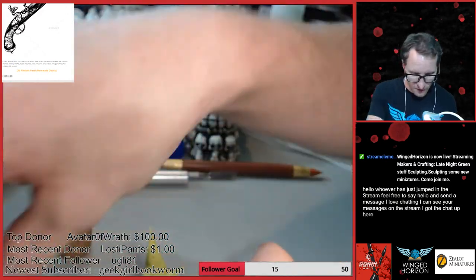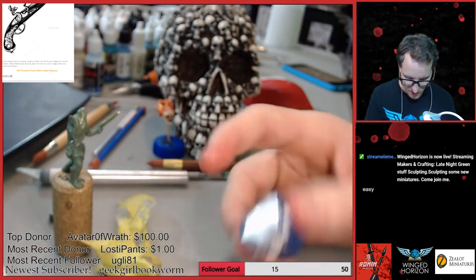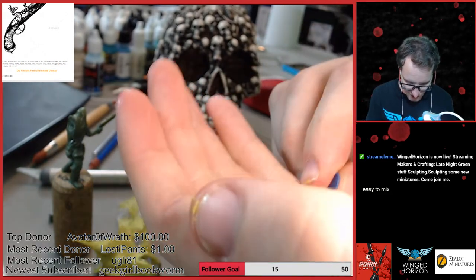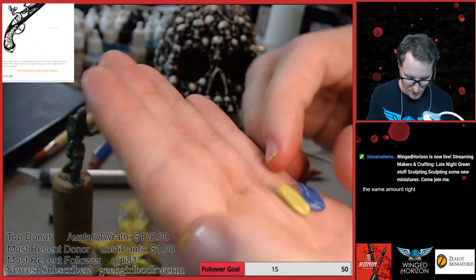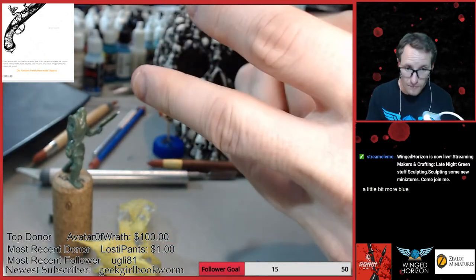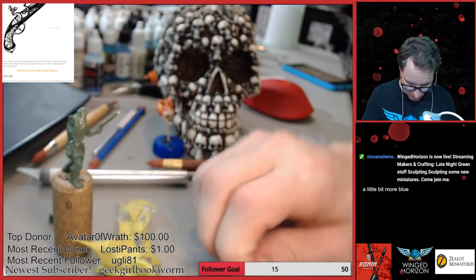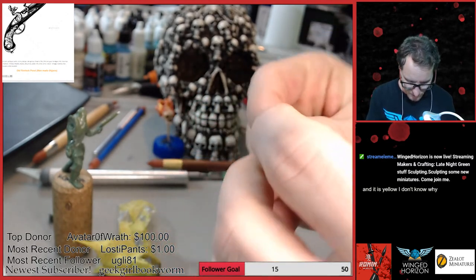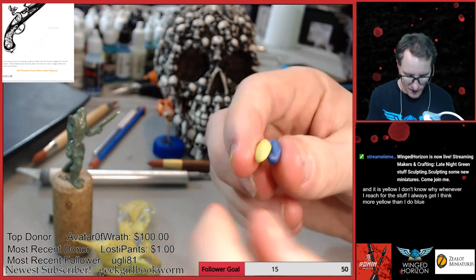I'm gonna dip my finger in the Vaseline a little bit and rub it in here so it's easy to mix. Now let's get some of the blue stuff. I'm gonna get roughly the same amount, right? Right now it's not the same amount. We need a little bit more blue. It's hard to get more blue than it is yellow. I don't know why. Whenever I reach for this stuff, I always get more yellow than I do blue. All right, now we're going to mix it together.